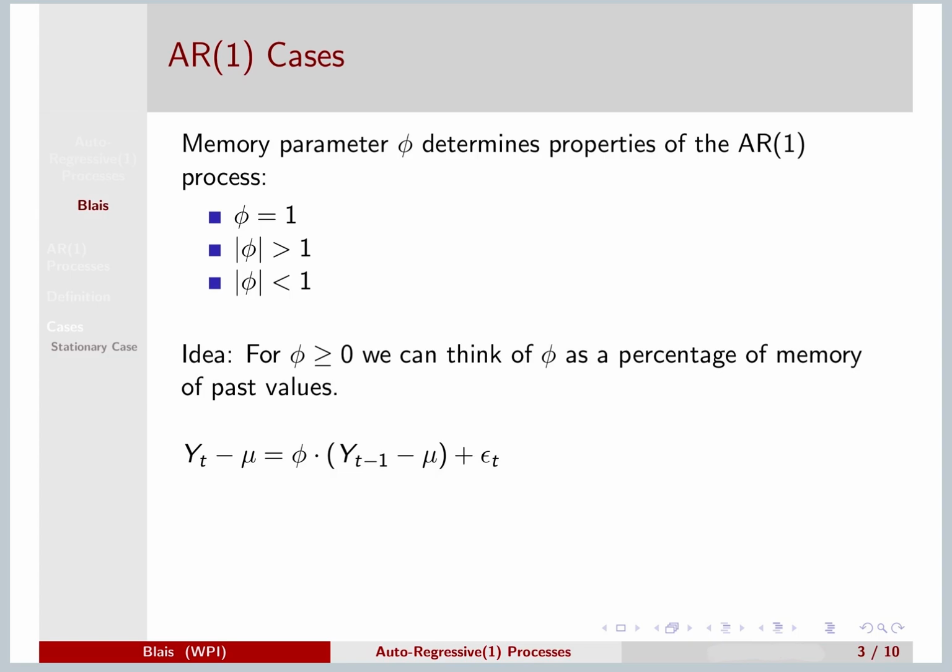It's not a coincidence that these cases break into cases consistent with results for a geometric series. And we'll see that show up, but remember that if you have a geometric series, say the sum from n equals 0 to infinity of a r to the n, or in this case a phi to the n, we know this converges if and only if the absolute value of phi is less than 1. And we will actually see this play a role in this third case.